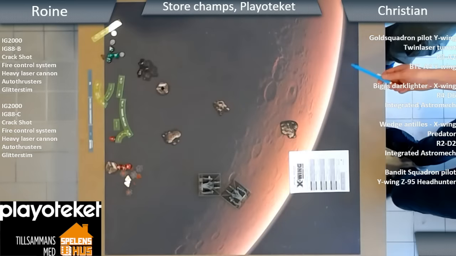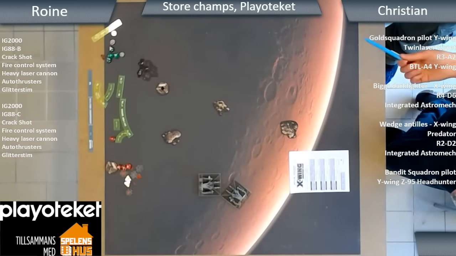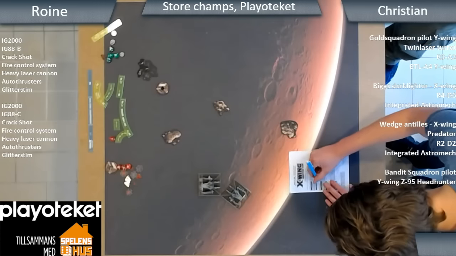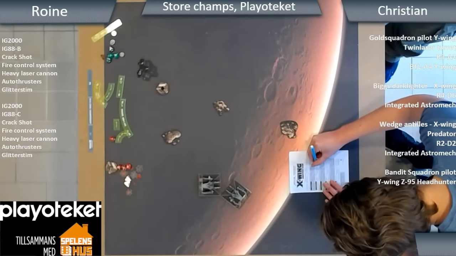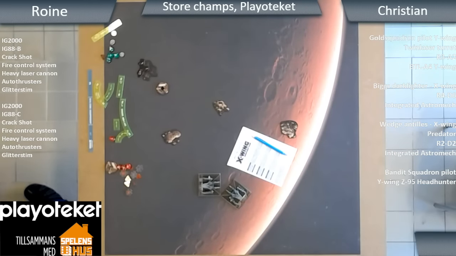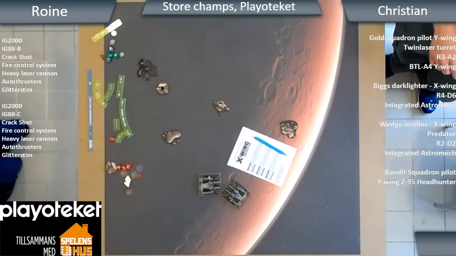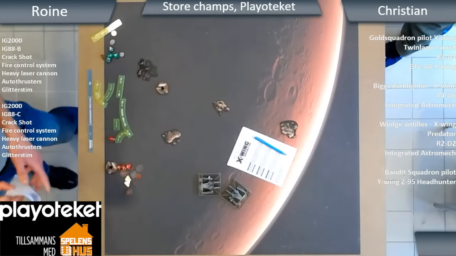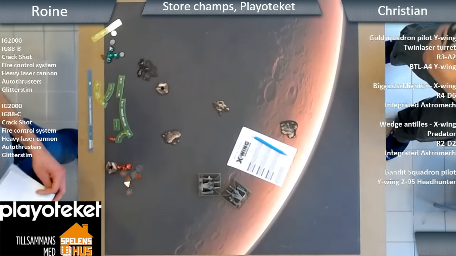But that's the thing about those IGs with the crack shot and the Glitterstim and dual heavy laser cannons. It's just a killer attack, and it'll mince up your small ships if you're not careful. Especially when you've got a 4-ship formation and 3 ships are lower pilot skill than the IGs. They're really able to leverage their great dials and those boosts and sloops to just stay out of arc, and the fire control systems give them some killer attacks with those 4 dice heavy laser cannons there. But they do hate stress.